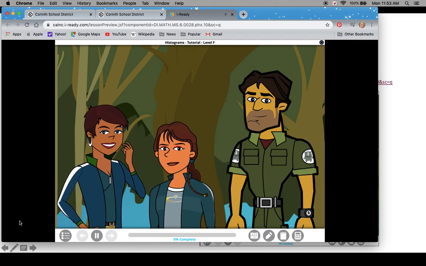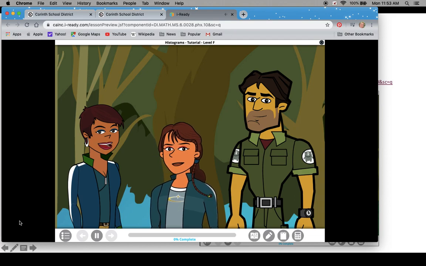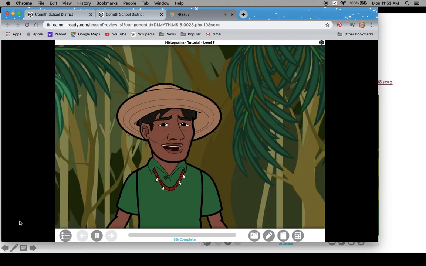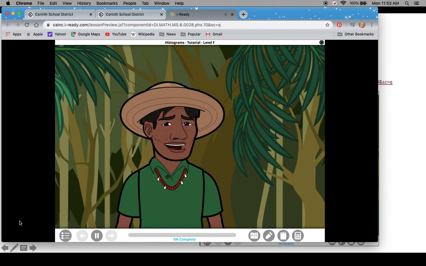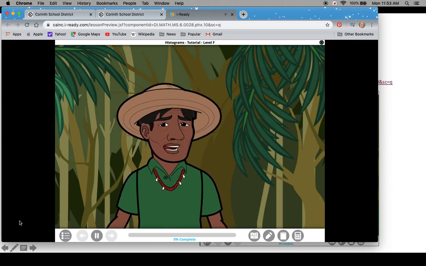Poor babies can't keep up. And where will these cute little creatures live if all the trees disappear? Well, some of the people from my tribe want to clear land for farming, while others want to create an animal preserve for these cute little creatures. I'm recording the number of species I spot in different parts of the forest.